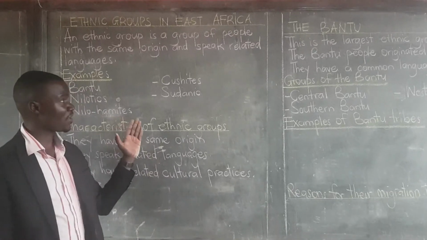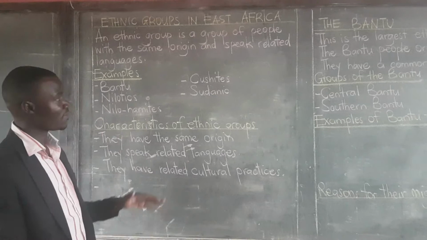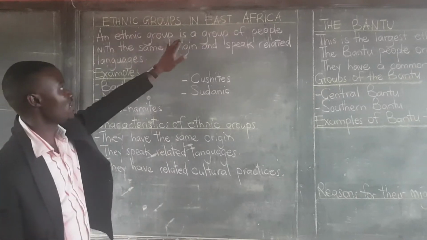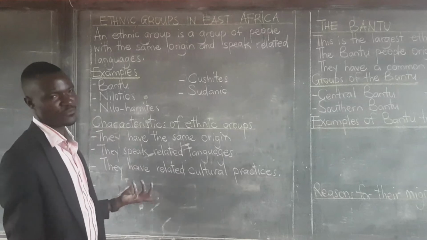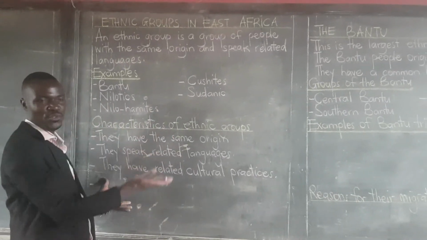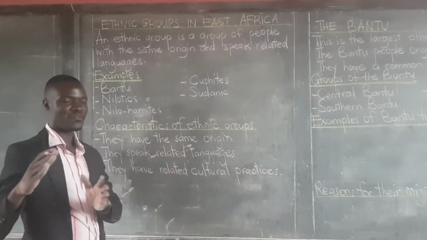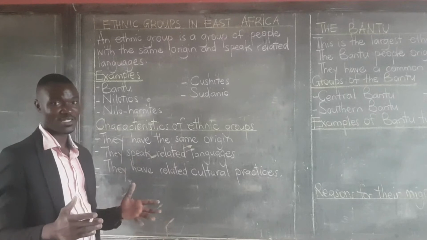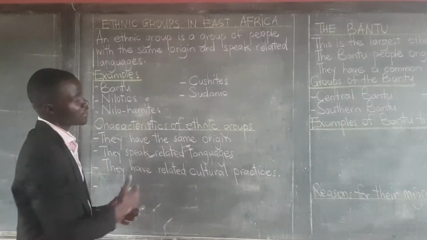Last time we talked briefly about what an ethnic group is. Remember, our theme is all about East Africa. I know from P5 we talked about this topic. So we did almost a review and added on what is in Kenya, Tanzania, Rwanda, and Burundi, since this is East Africa plus South Sudan. But we never talked about an ethnic group in P5.